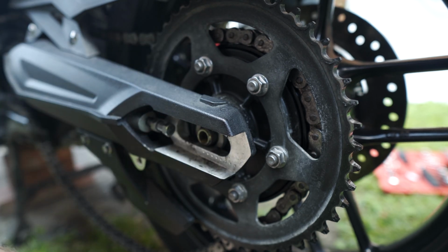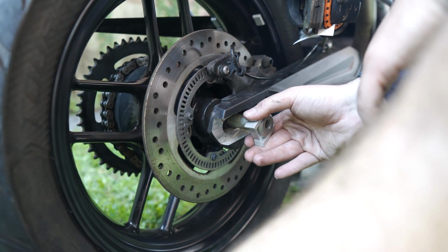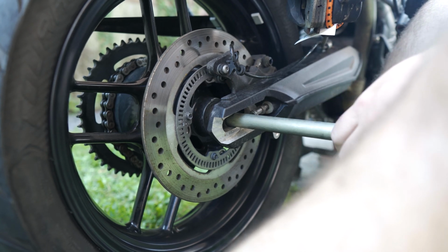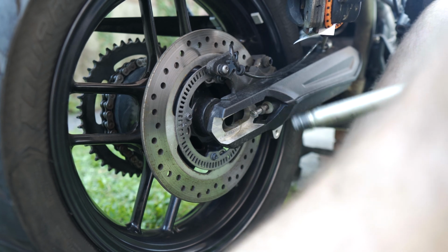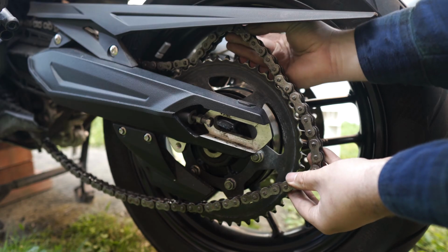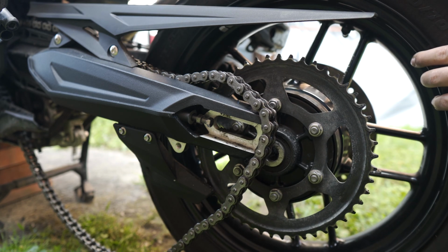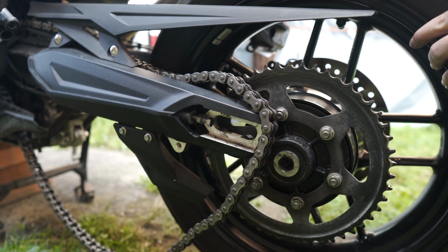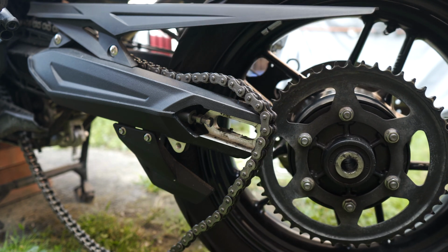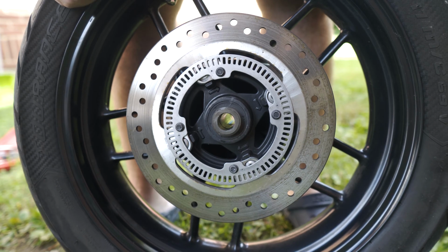We'll grab this spacer, and then again supporting the wheel with my feet. Oh, wow. And I'm realizing I draped the chain on the wrong side of the wheel, but we'll get to that. But now that it's all loose, that isn't too big of a deal. And we can wheel this guy out. Maybe. So what I was catching was a part of the brake caliper over here. Just be sure you're careful with that. And we're out. Okay, we get the rear wheel out.